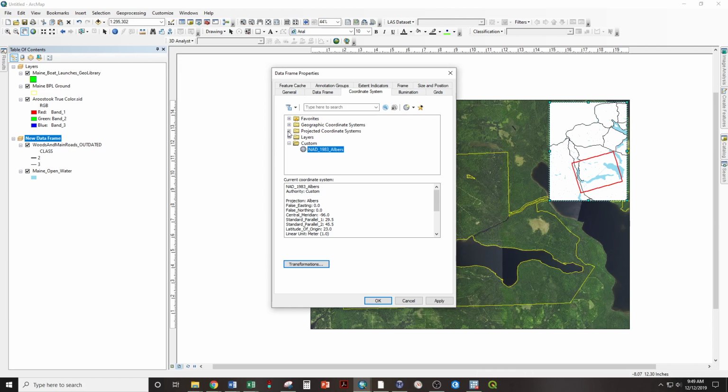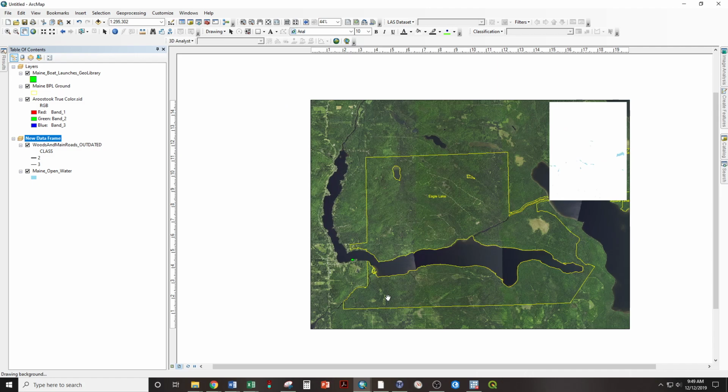So what you want to do is go to projected coordinate systems and check this little plus sign. And you want to go to UTM, Universal Transverse Mercator. More on what that is later. Go to NAD 1983, North American Datum of 1983, and that is the reference point. More on that later. And you want to go to NAD 1983 UTM zone 19 north, which is the coordinate system that all of these other data sets are in. Hit OK. And that will have shifted everything so that north is straight up and everything's square. So this is what we want to see. We don't want to see that skewed view of things.